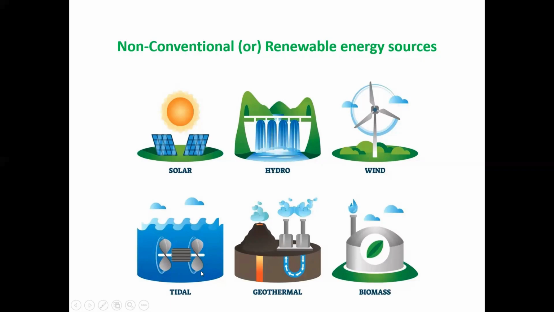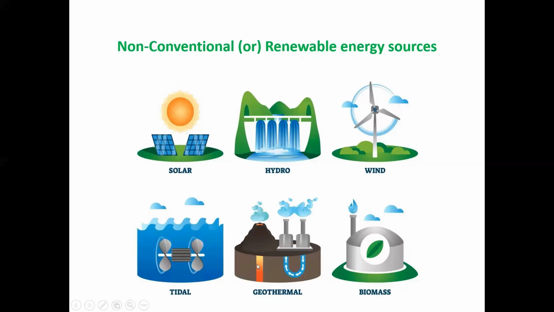So how are tides created? You can note down, by means of Earth's gravitational force. Waves are different, tides are different. Waves are created by the wind's interaction with the surface. Suppose ocean waves: wind interacts with the surface of the ocean and results in the formation of waves. Whereas tides are created as a result of the Earth's gravitational pull.